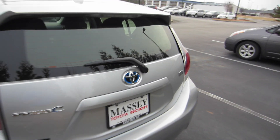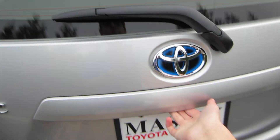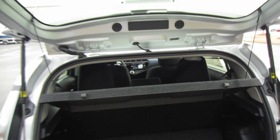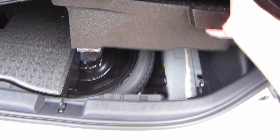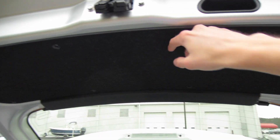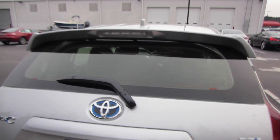Let's go ahead and check out the cargo area and wrap up the video. Coming around back, there's a little membrane underneath your Toyota logo to open up your hatch. You have a little tonneau cover to keep prying eyes off your goods. Trunk mat right here, and underneath that we do have our spare tire and jack right there. It is illuminated on that side, nicely lined, with a little grab handle to close your hatch.